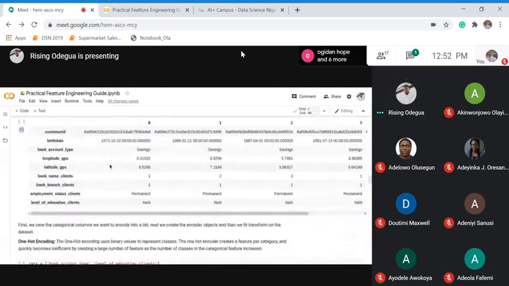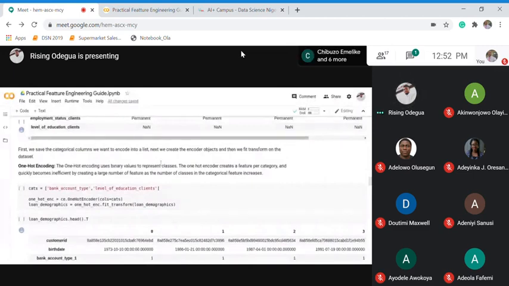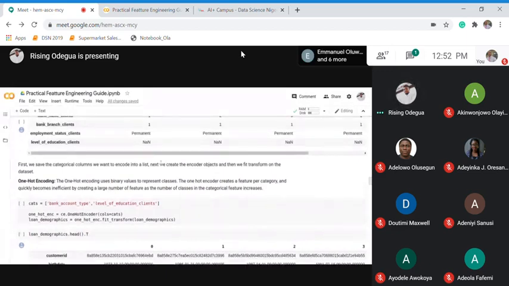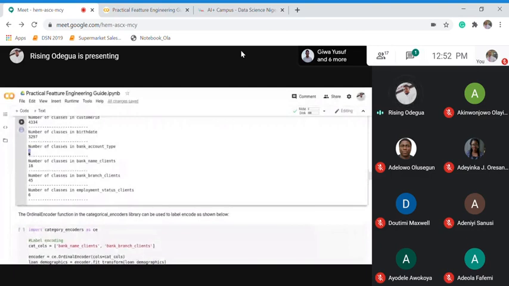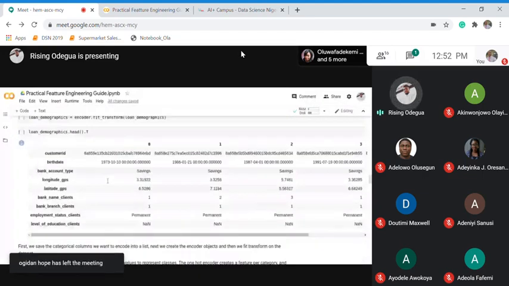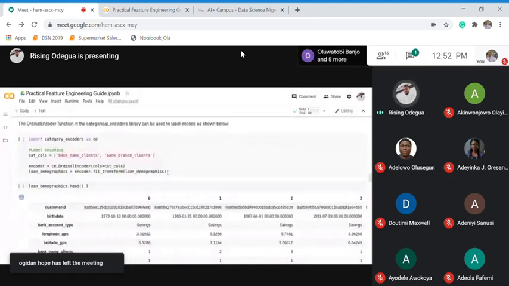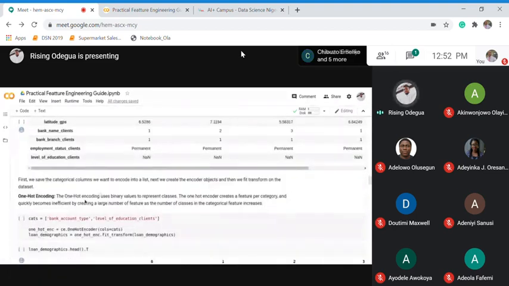Then if we have, let me say, a low number of classes and there is really no ordinality in the data sets, for example in this particular one where we have three classes, bank account type, in such a case we can use one-hot encoding. Label encoding is efficient when you have many classes, like 45, 50, and the rest. But since we have just 3 classes, we can use one-hot encoding.